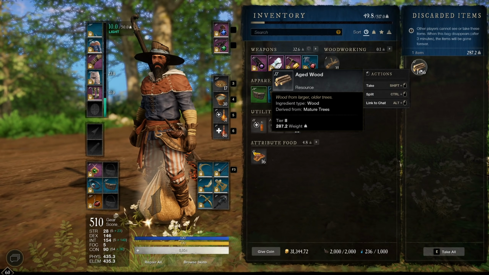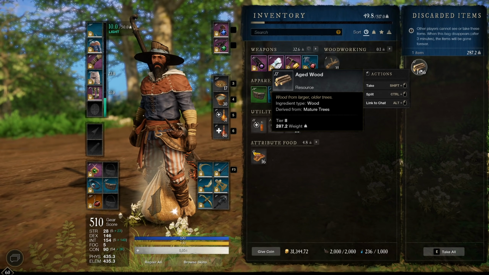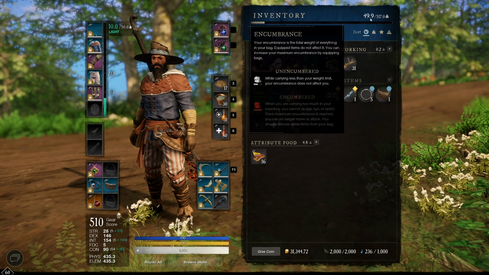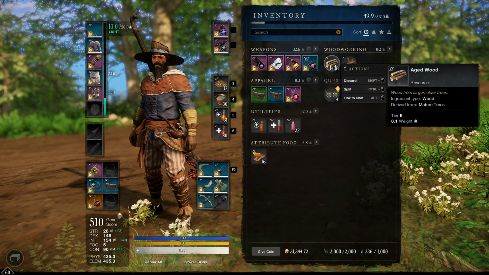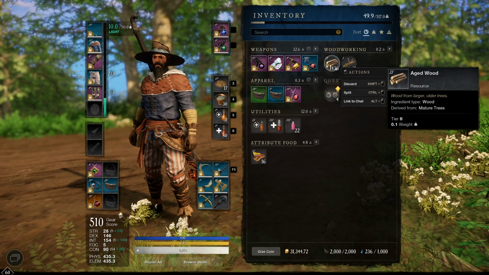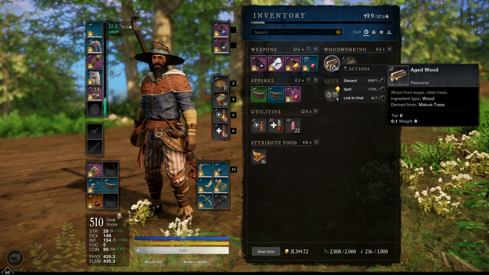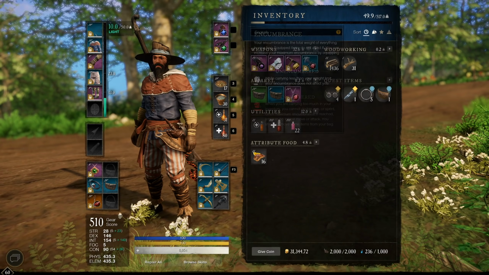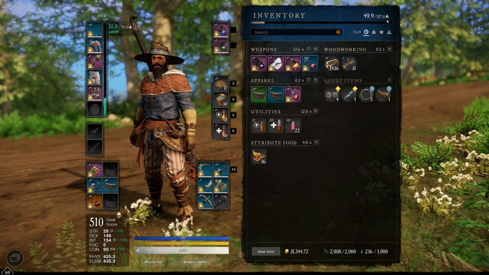And as you'll see, the aged wood on the ground says it's 287.2 weight. But if I put that back in my inventory, it only increases it by 0.9. And what's pretty much happened is this has reduced the weight of wood items completely. It's still going to have that 0.1 weight, but I could pretty much go get infinite aged wood, infinite green wood, and my weight is going to stay the exact same, 49.9.